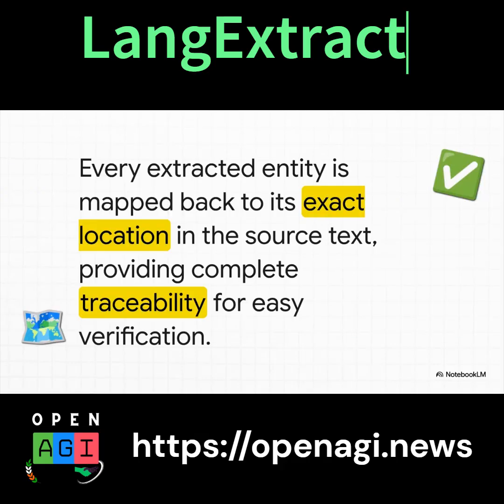This brings us to what I think is LangExtract's killer feature: source grounding. Every single piece of data it pulls out is mapped back to its exact character location in the original document. This gives you complete traceability. It just eliminates all the guesswork and lets you verify every single output.